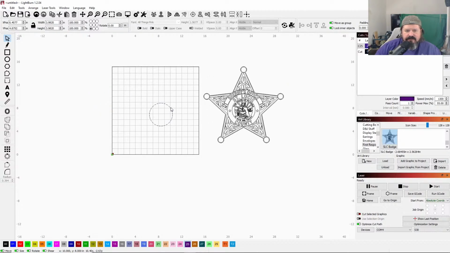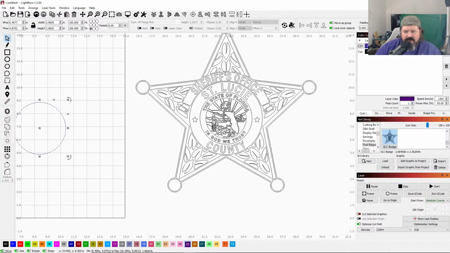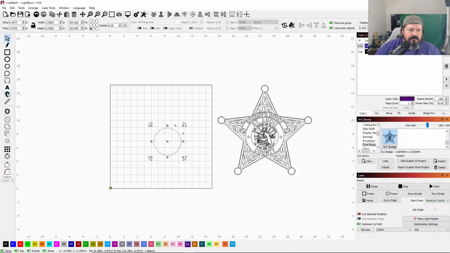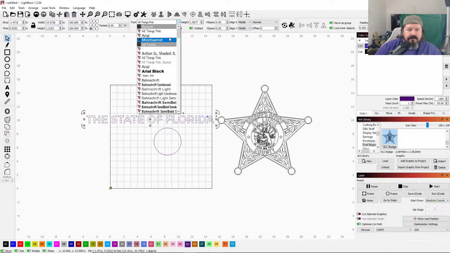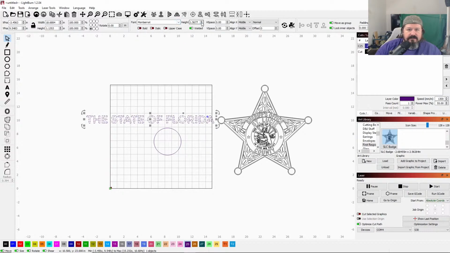So what we're going to do is we are going to make a curve of where it says the State of Florida. So we'll start with the State of Florida. Let's change that font. Monotype.